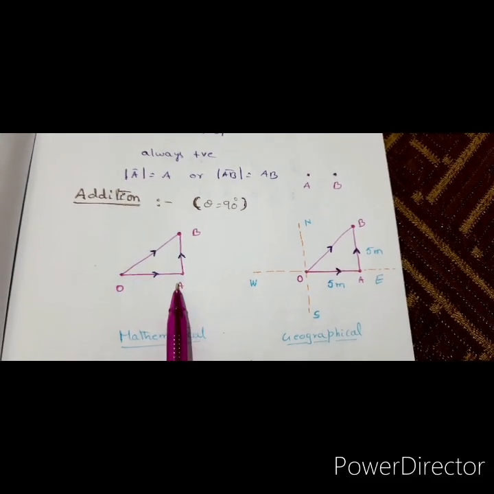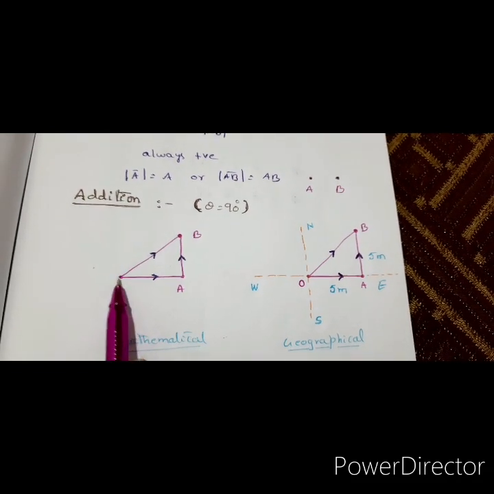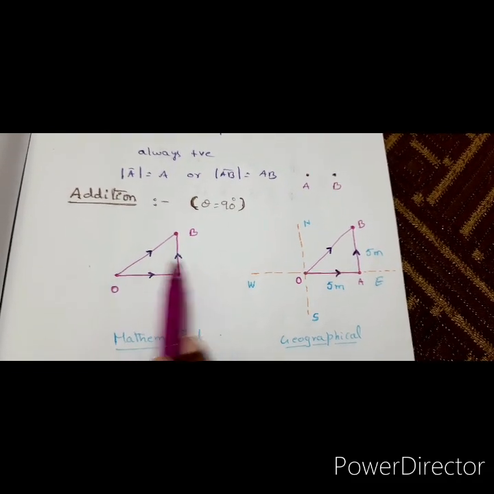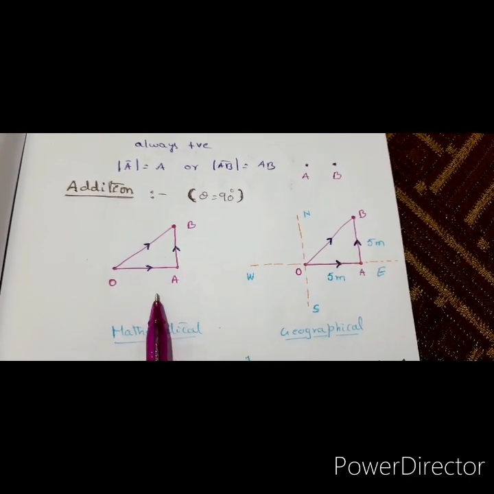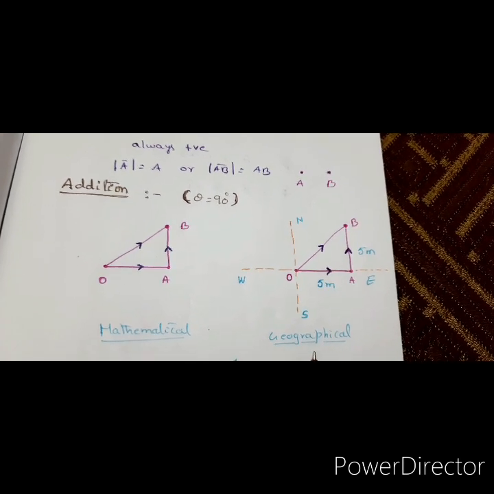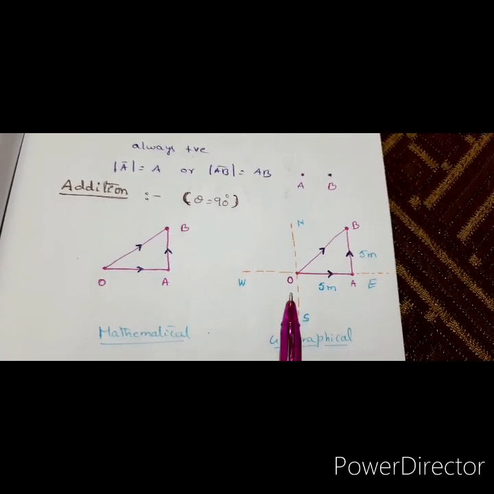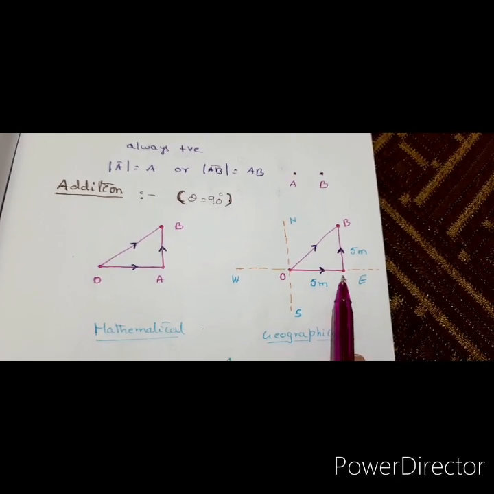The same thing, like how mathematically you are doing it, along the two sides of the right angle triangle, and the resultant is along the hypotenuse. Very easy to understand this. Now the same thing, if you are talking about it geographically, that means sometimes you will find in the problem saying that a man is heading towards east.